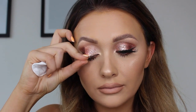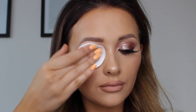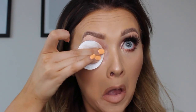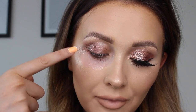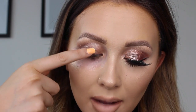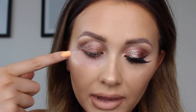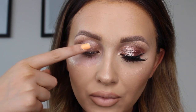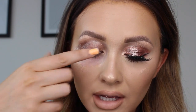So obviously you start off by taking the lashes off, and then I have popped the product on a cotton wool pad here, and I'm basically just holding it against my eye for a few seconds before swiping it off. I find this helps to remove the product a little better. Now you can see from this that although there is still makeup on my lid, it's just taken off, and that was just one swipe. So one cotton wool has just gotten rid of all the eyeshadow, all of the colour, and almost all of my mascara actually, just like that.